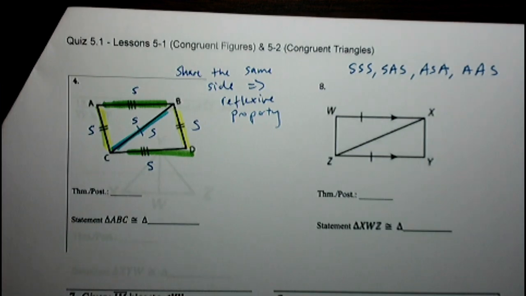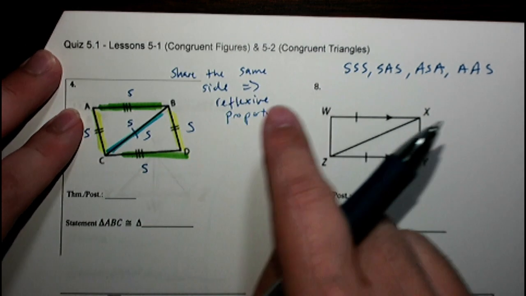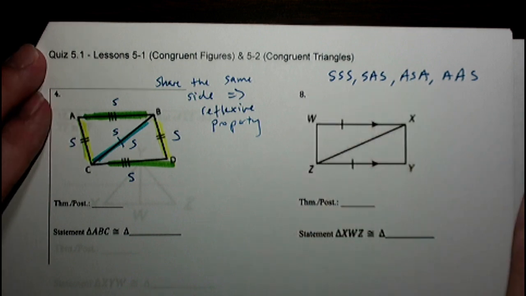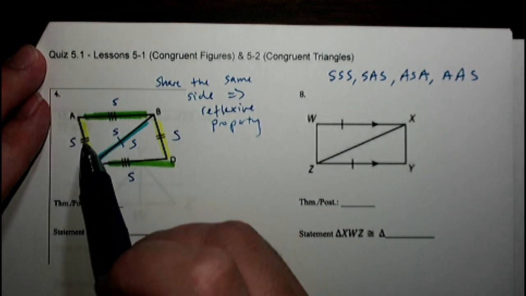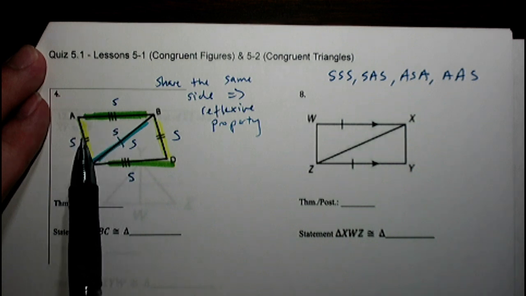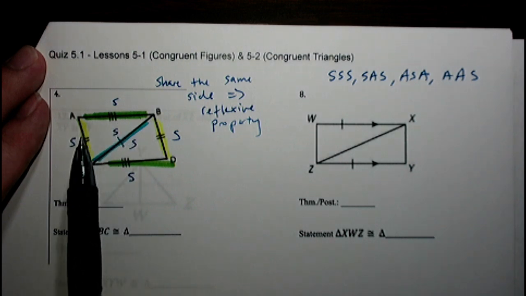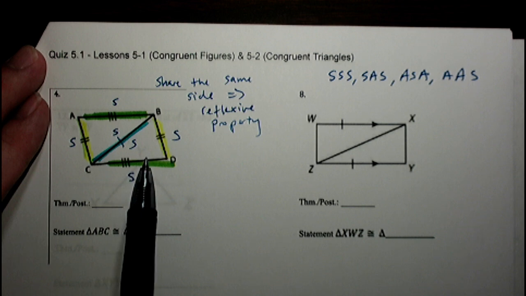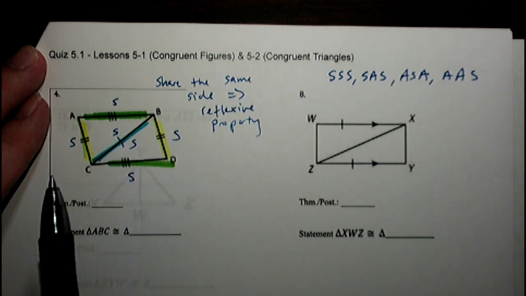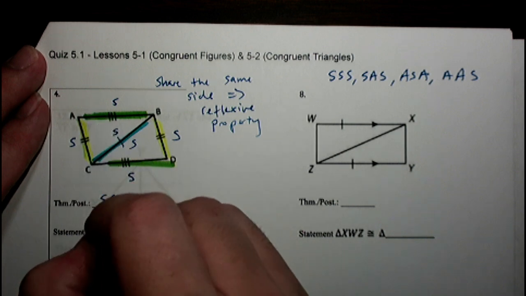Okay? Our goal here is to prove whether or not these two triangles are congruent. And we use these shortcut theorems to do so. So, by looking at this, I'm going to start with this yellow of this triangle here. So I'm going to go yellow, green, blue. So it's side, side, side. And I need to do the same direction, but looking at this triangle here. So it's yellow, green, blue. So it's side, side, side. So these two triangles are congruent by the side, side, side theorem.